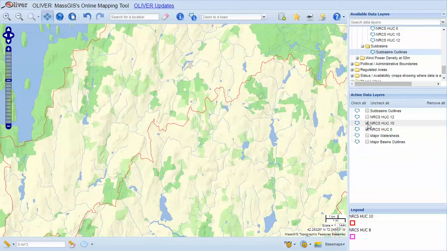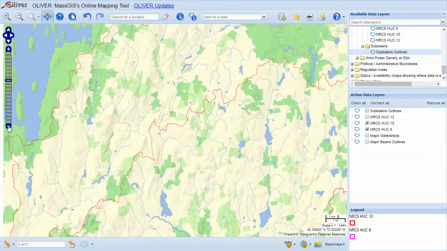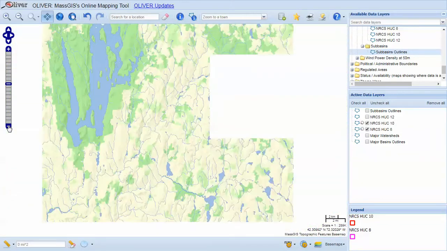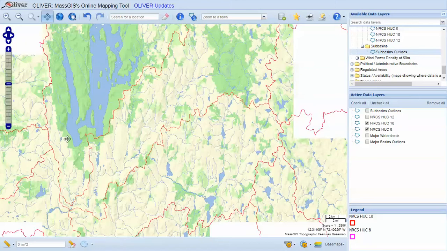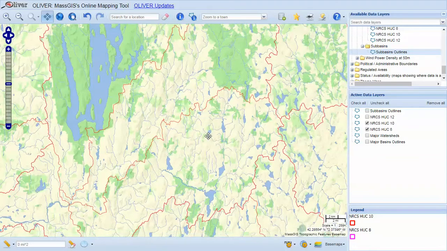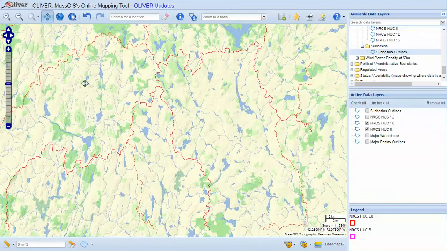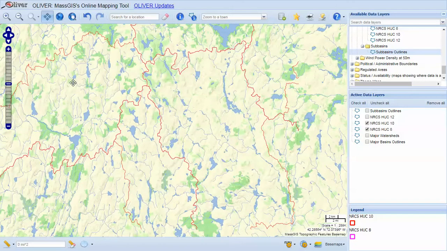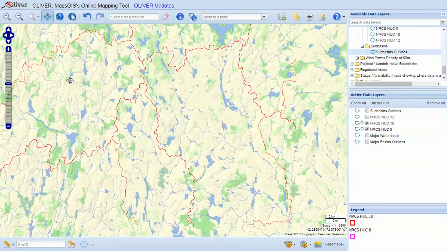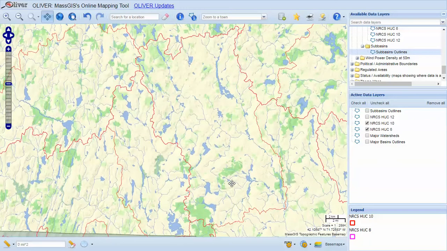And if we zoom out just a little bit, let's see if we can get in our view a polygon that's a HUC 10. Yeah, we can do it. Let's just pan this up a little bit. Or we'll go this way a little bit. We're almost, yeah, that'll do us right there. So we got a HUC 10, and you'll see there was a gap here because it's redrawing, and I'm on a slow internet connection. So if you're on a high-speed system, you'll see these will redraw relatively quickly. So we got a HUC 10.